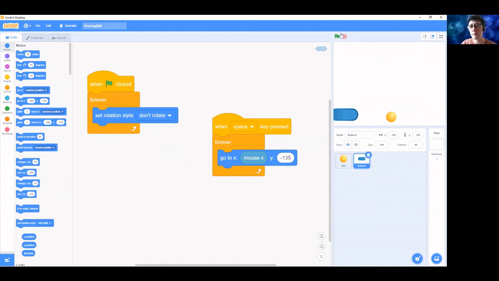You did see, however, or you will see, however, that at the moment, the paddle and the ball do not interact. They just pass through each other. Obviously, we don't want that to happen in a paddleball game. We will want it to bounce, which is where we now leave to go on to challenge 3.